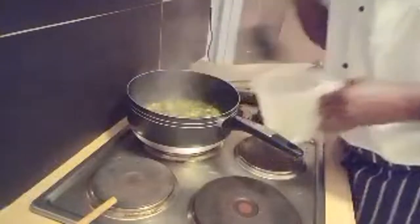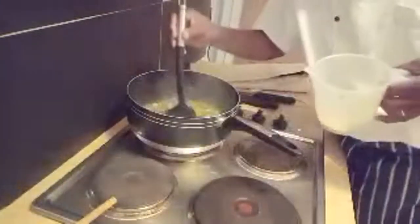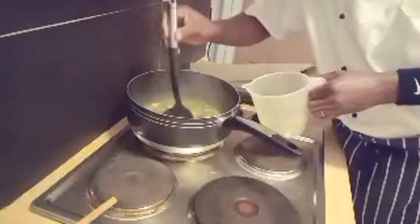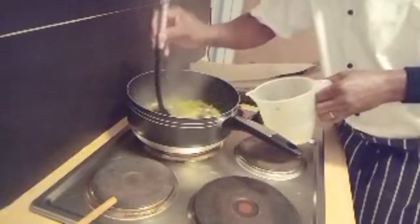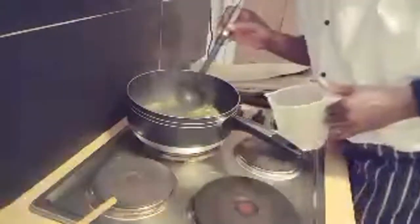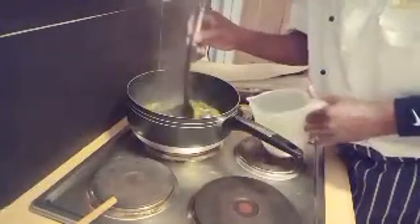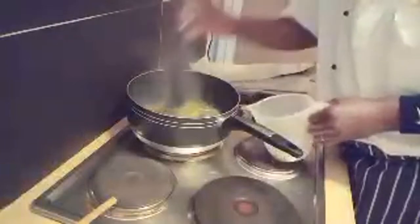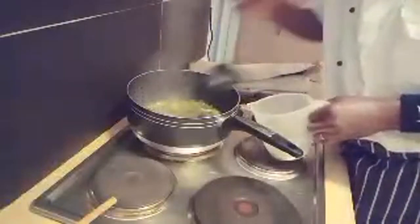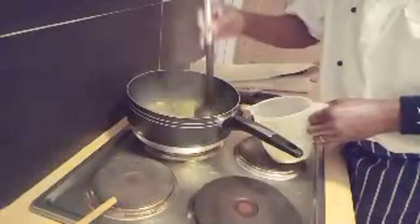So I can see the soup is nice and clear. It's becoming clear now. Look at that. Not really good, isn't it? Of course, you want to use the gentle simmer so that you can remove the scum. You don't want to cook it too much on high heat. The soup looks absolutely nice, my friends. I love it. Lovely soup.